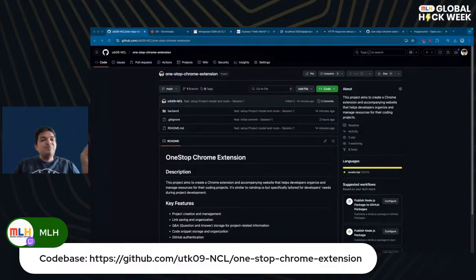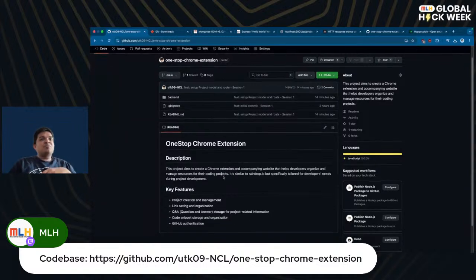I updated the README a bit after we went on the break. So the project aims to create a Chrome extension and an accompanying website, which is the one that we are building initially. The first thing that we are building is the accompanying website, because that would be easier syntax to learn, easier to understand, and it would also help you grasp the power of React maybe, the setup, all those things.